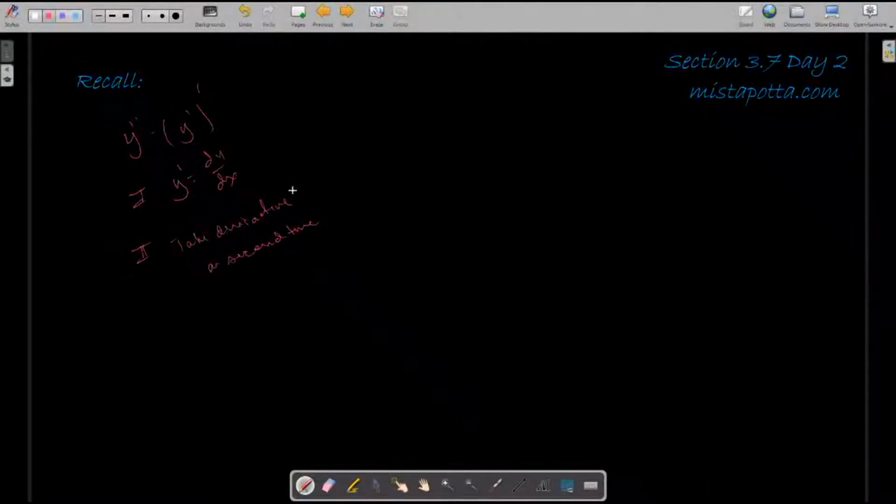First thing I'm going to do is take the first derivative a first time to find y prime. And the second thing I'm going to have to do is take the derivative a second time and substitute for y prime. In other words, every time I see y prime, I'm going to need to substitute that expression that's equal to y prime. And so that's what we're going to be doing in these problems.